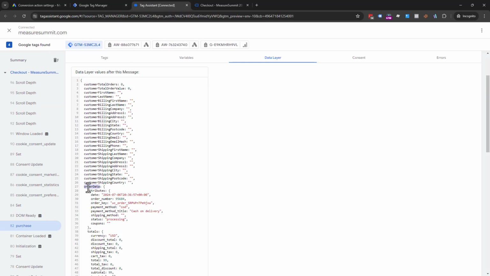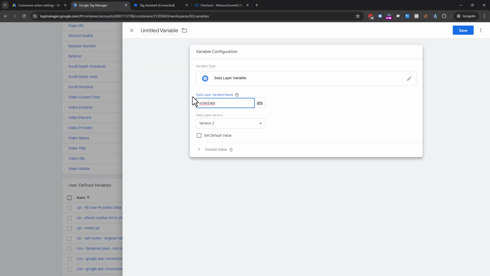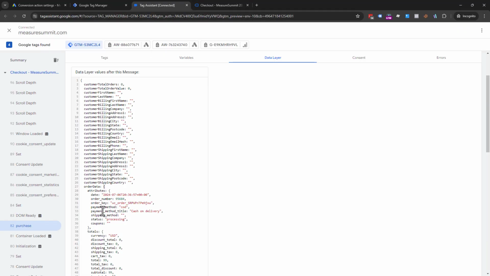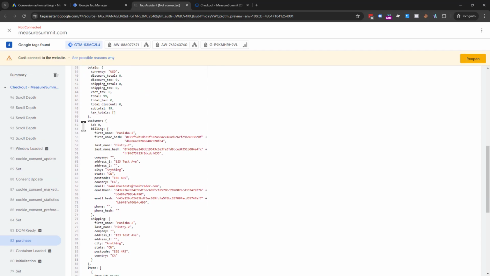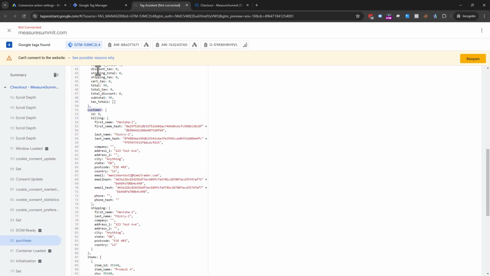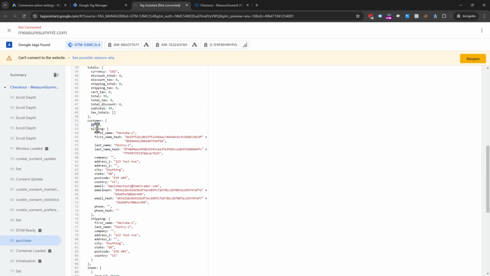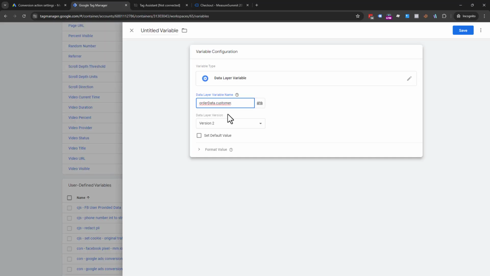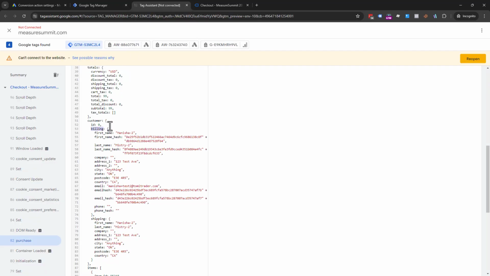Now, you're saying go to order data and you say go into the curly bracket. To say go into the curly bracket, you're actually going to do a period. Now you want it to go into the curly bracket and you don't want it to go into attributes, not totals, right? You want it to go into customer. So you copy that, Control C, paste, and then you go down. Now you want it to go in customer. You don't want it to grab ID. You want it to go in billing. So just copy that. Make sure you put your period, paste, and then make sure you add your period because you're saying go into this curly bracket and go give me first name.